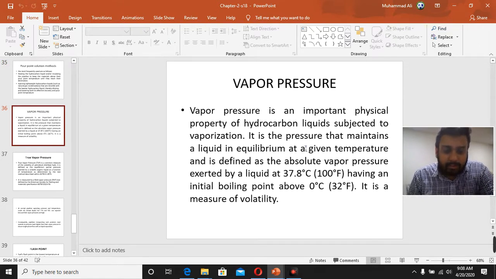It is important for the oil pipelines as well as for the oil tankers, because in summer, when these vapors evaporate and come out of the oil, they can create a lot of pressure, and sometimes that can even cause a blast. So we have to look at it carefully. What is this vapor pressure? And we make sure that we maintain the pressure above this one so that nothing happens here. So first of all, we have to understand what is vapor pressure.